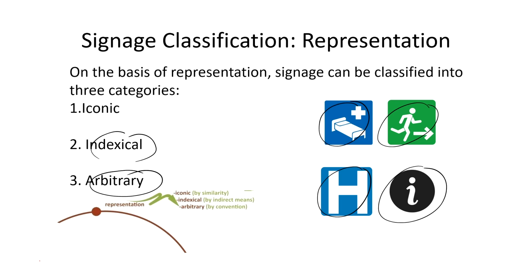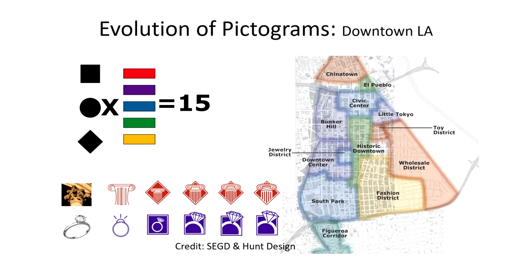and informing users effectively. When we talk about these signages, we have to talk about the pictograms, since all the representations are of the pictograms. This pictogram concept was developed, which we will be exploring as an example, for downtown LA. It was developed by Hun Design, stemmed from various factors including project requirement, layout, past history, and brand identity.